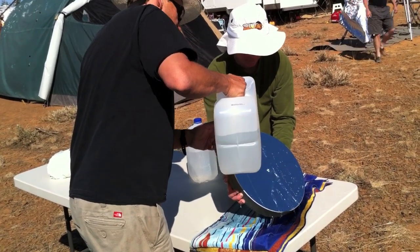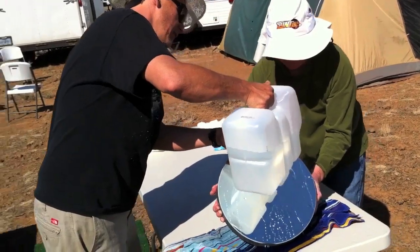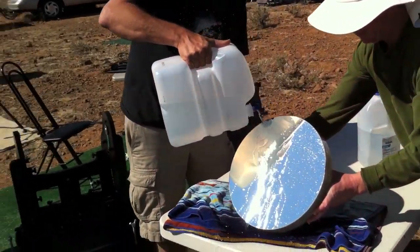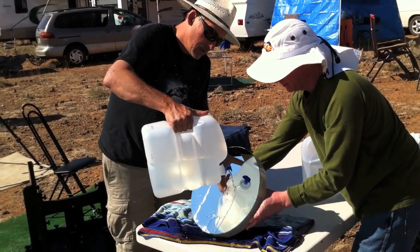I had technicians when we were making big gold mirrors. They'd sit there and rinse mirrors for half a day, 4 hours, just pouring water on the mirror. Well, clean your mirror. Whoa, I just got a little flash of that light. It's warm.